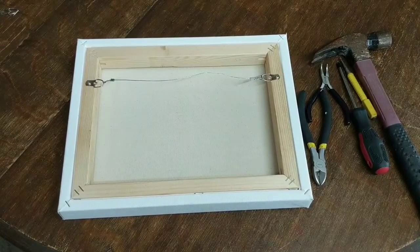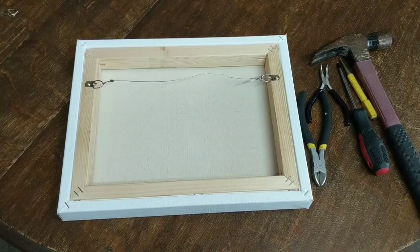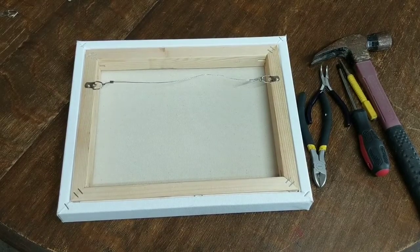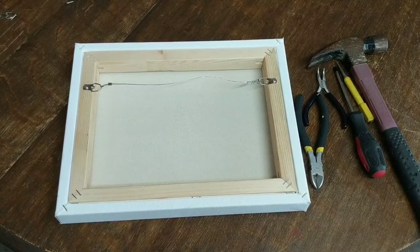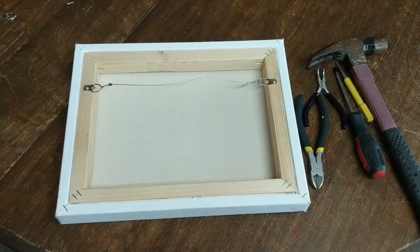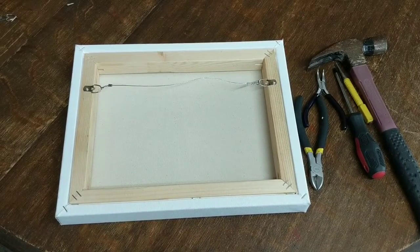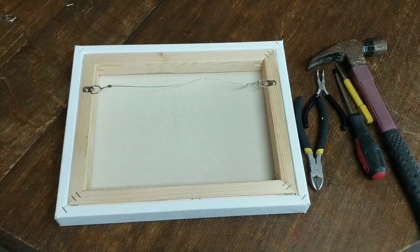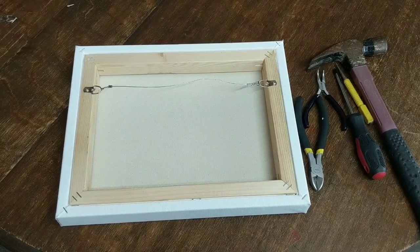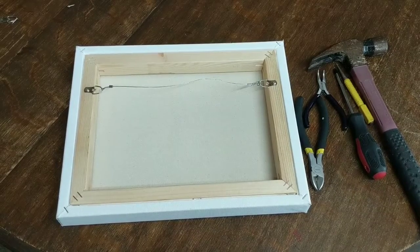You guys can see the wire going across. It's on there. It's a third of the way down. Make sure it's in the middle of the wood that you're putting it into. If you don't have a gallery wrapped canvas and you're adding it to a frame, make sure that that screw is not longer than the front of your frame or it'll pop all the way through. So just test it before you put it on. For this demo though, we're just using a gallery wrapped canvas, so it should be fine. And that's it.